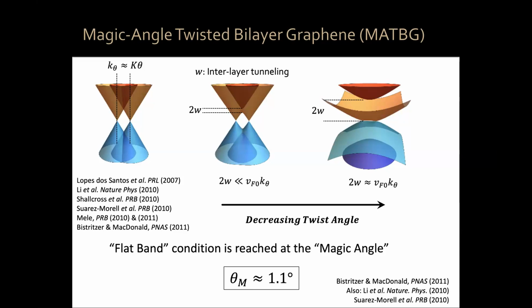Okay. Now I should mention that about 13 years ago now, there was interesting work at the single particle level. There was this prediction of these flat bands, both by Twister and McDonald, also by Suarez, Moiré, and collaborators, and the group of Eva and Drake had experimental work. They had done scanning tunneling microscopy on twisted bilayer graphene, and they had seen there's a Van Hove singularity associated with this region here, and they had seen that the energy of that singularity goes to 0 at about 1.1 degrees. So there was already, about 13 years ago, a lot of interesting work at the level of single particle physics that something is happening at this magic angle.